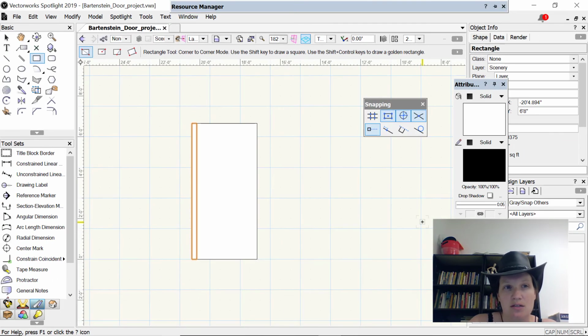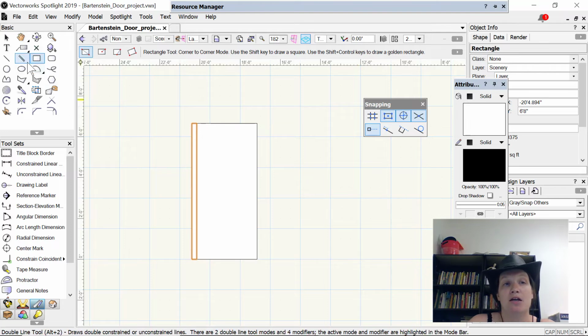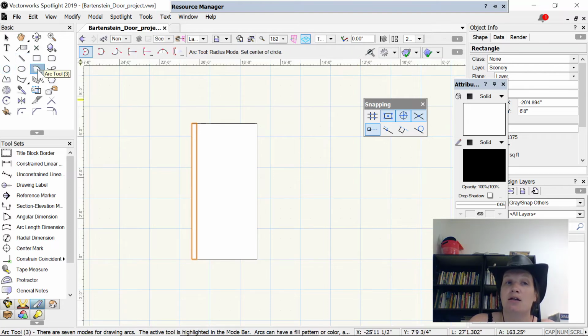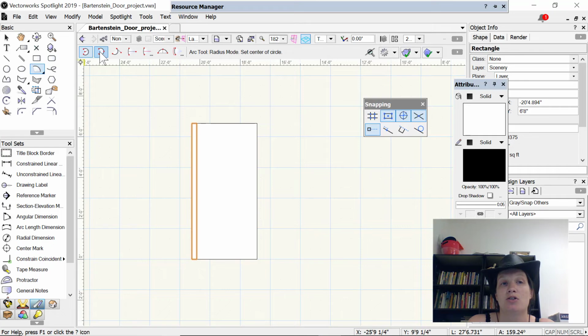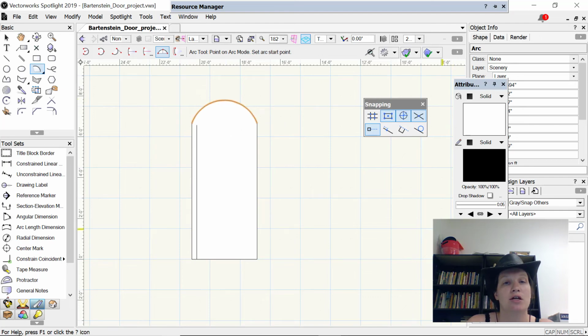Those are kind of useful things. The other thing you may need, depending on which door you're doing, is the ability to make an arc or a curve. There are a bunch of different arc tools up here, and you can play with them. This one might be particularly useful, point on arc mode, where you would set 2 points and then figure out what that vertical height is. So click, click, and then vertical height. That can be useful if you have an arc in your situation on your door.